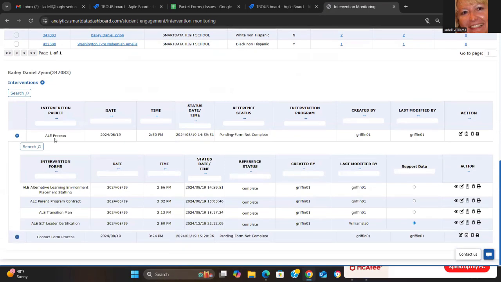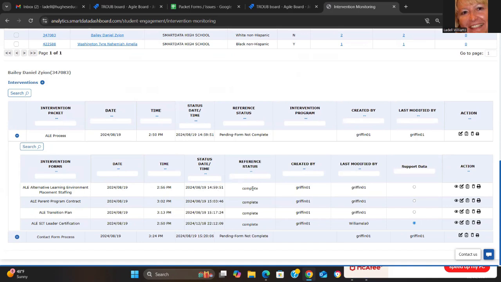Now you can see in our ALE, we have 4 forms within this packet for our student Bailey. You can see the form name, the date and time of the form. Status date and time is the last modified date and time.